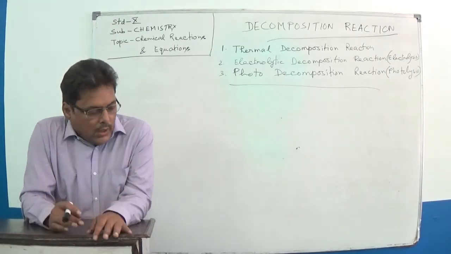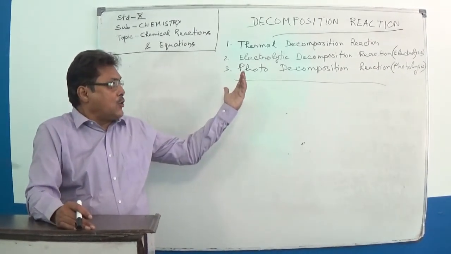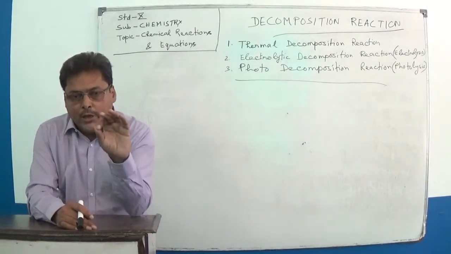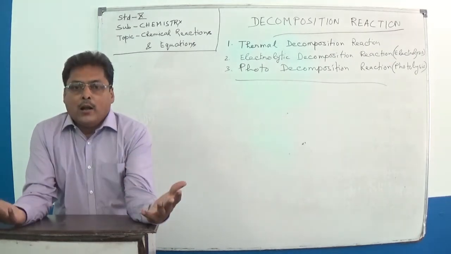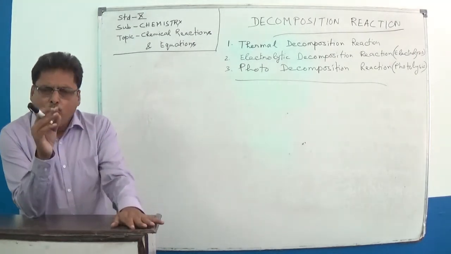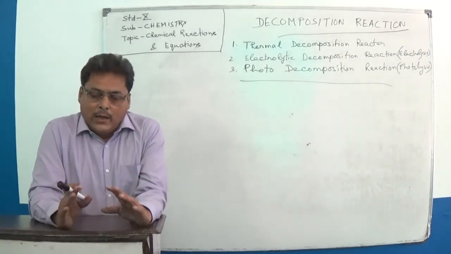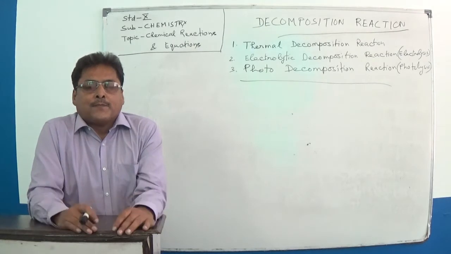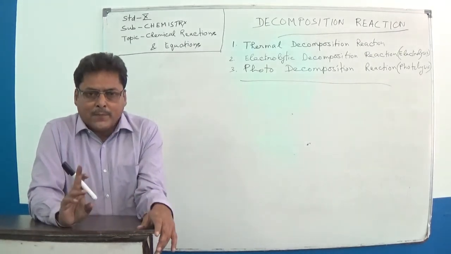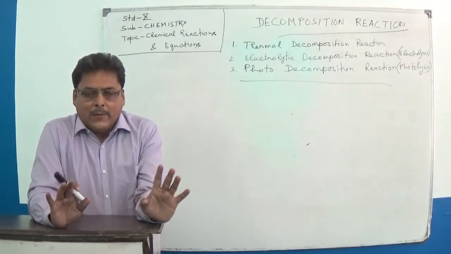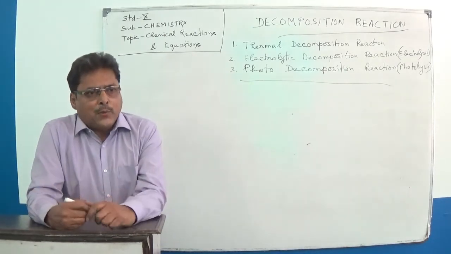Now let us come to the second kind of decomposition reaction, electrolytic decomposition reaction, where we supply electric energy to break up a compound. The most common example is the breaking up of water into hydrogen and oxygen gas. That you will see through a slide I have prepared with a detailed experiment. Let us give you some extra examples.